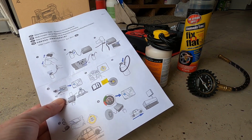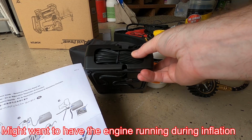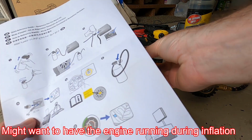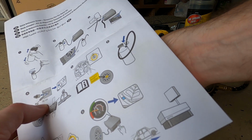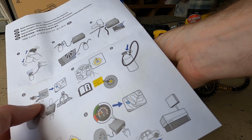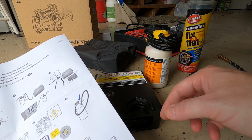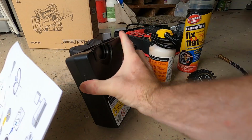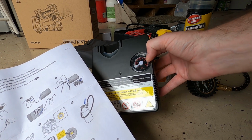You're going to plug the power in, which is here on the right side footwell on the center column. There's going to be a place to plug in your DC 12-volt connector. If you've got an ND Miata, well, any Miata pretty much, 29 pounds per square inch. There is a gauge here. The red one is pounds per square inch.